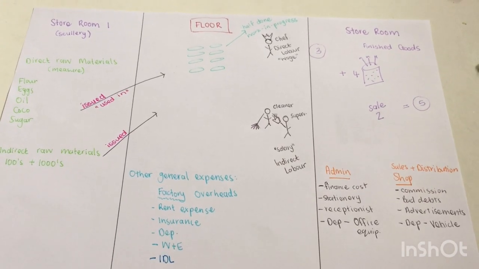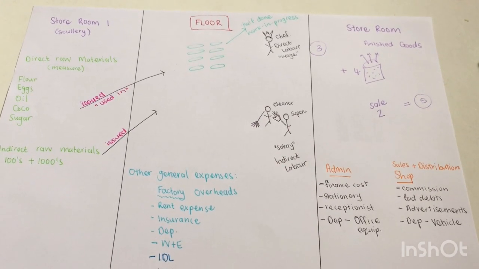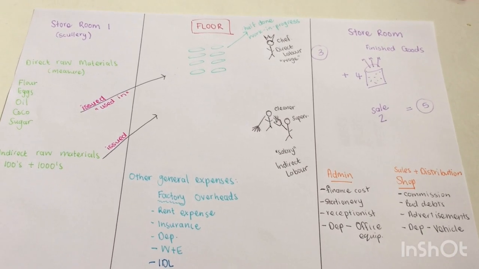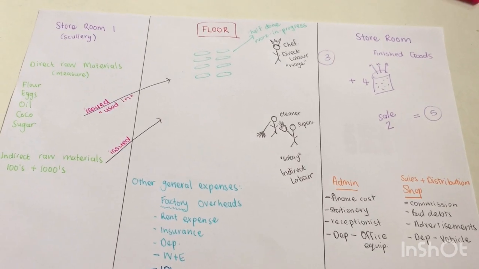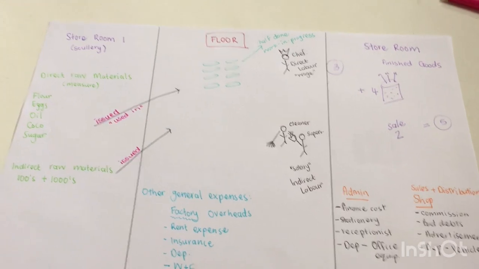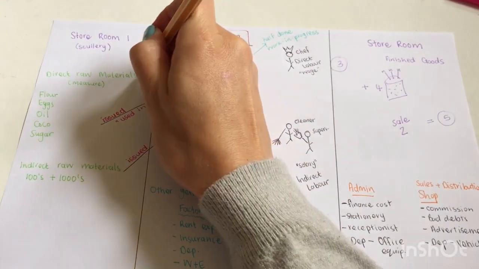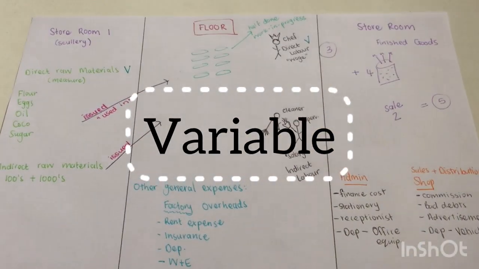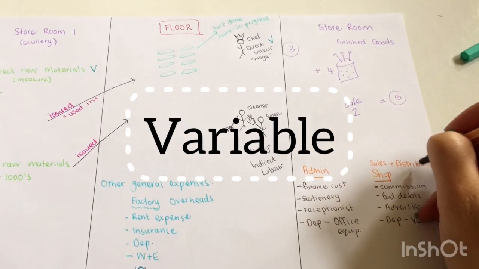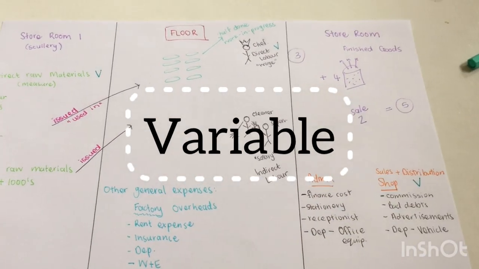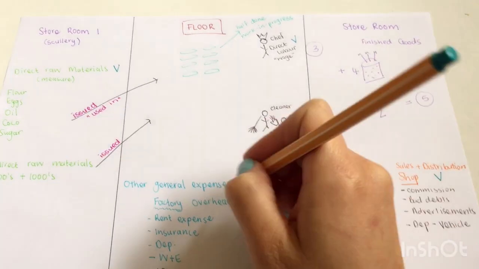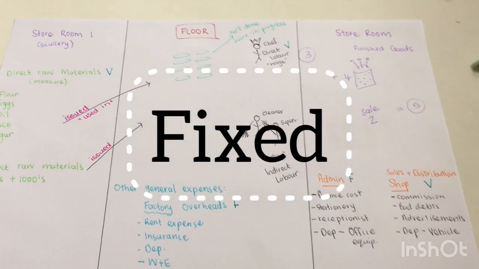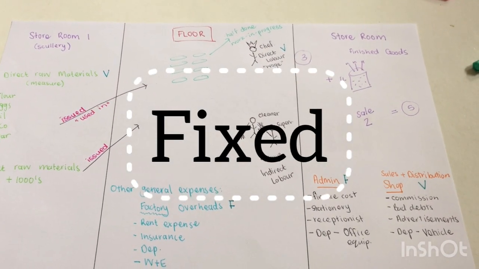And then the last category of expenses that we're going to look at is either fixed or variable cost. You must be able to classify them. So direct raw materials will be seen as a variable cost. Direct labor will be seen as a variable cost, as well as sales and distribution will be seen as a variable cost. Factory overheads as well as admin in its total form will be seen as fixed costs.